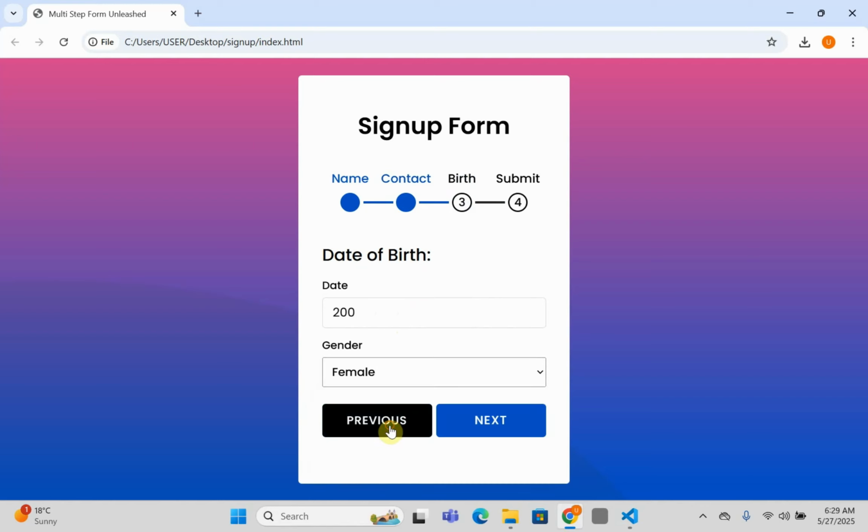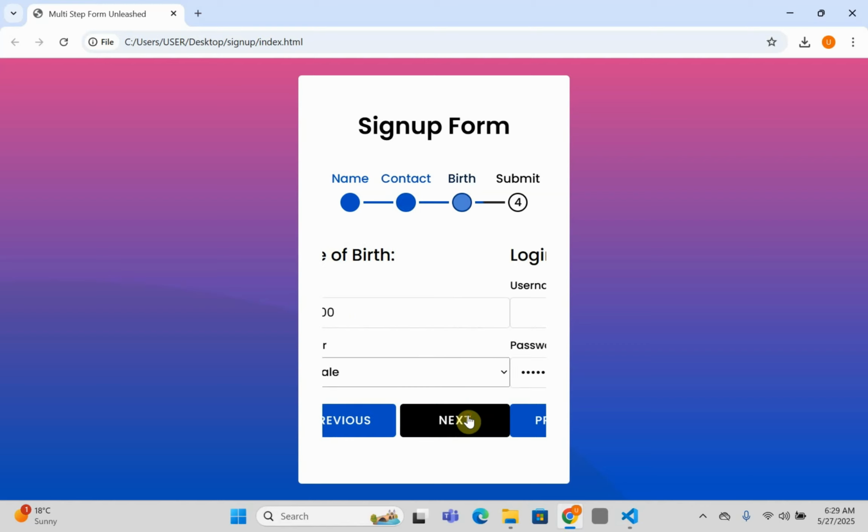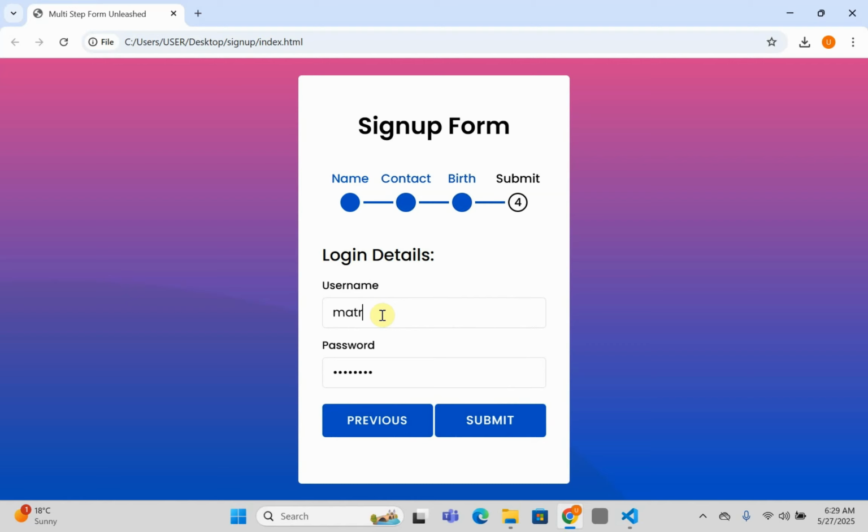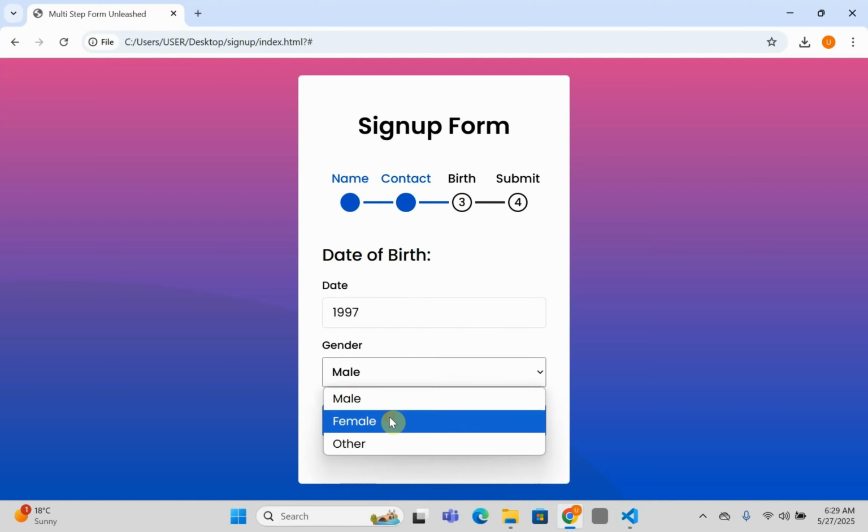You can change the gender to female, edit the name, the year 2000, female. Then you see guys, the name Matrix, then the email address, an@gmail.com, the phone number 0788888, the date of birth 197, female.